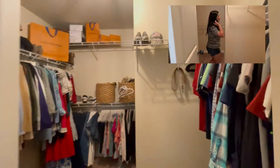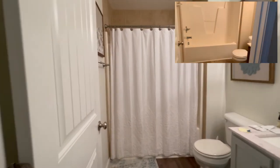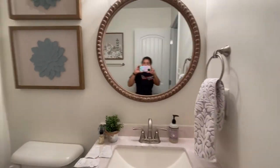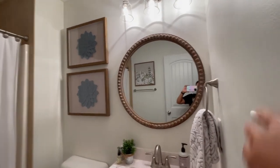And for our closet, this is another area on our to-do list, but we did change the light fixture in here and have plans to build a custom system. Next up, we have our secondary bath that we've redone. I've replaced the lights, the mirrors, and painted the vanity and replaced the countertops the same as the one in our master. The lights and the vanity tops are from Lowe's and Home Depot, and the mirrors in both bathrooms are from Hobby Lobby.